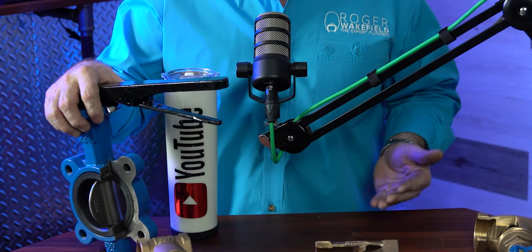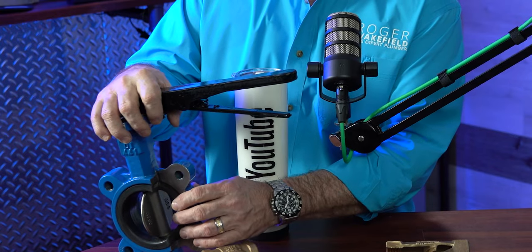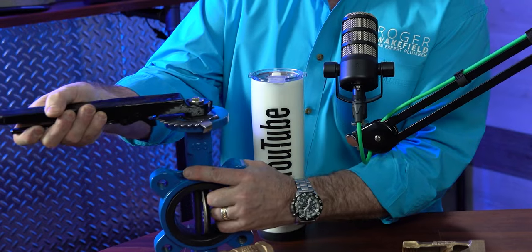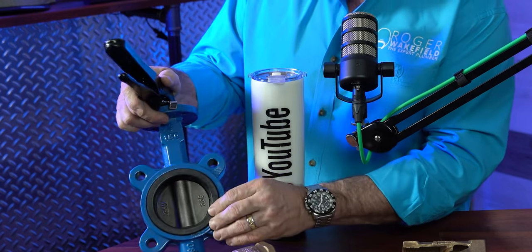I love these butterfly valves. I installed many of these whenever I was doing industrial work — different sizes, different types — but butterfly valves are a great way to lock down water. I love them for lockout tagout. You've got a CF-8M disc and a stainless steel stem to go with the EPDM seat. When you squeeze these and turn them, your handle always tells you where the seat is — is it open or is it closed? When the handle is coming across, you know that it's closed and that your disc is actually shutting off the water. You squeeze it to unlock it and then rotate it.